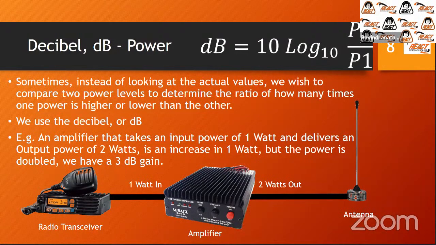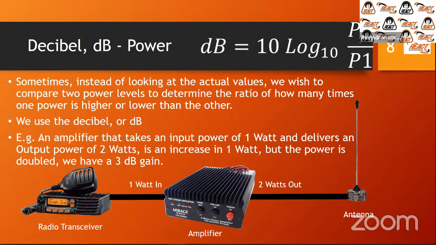So for example, if your first value is 1 and your next value is 2, you can say, well, the second value is twice the first one. But you could also make that claim if your first value is 50 and your other value is 100. The second value is also twice. The same claim you can make if your first value is 1,000 and your second value is 2,000. You can say your second value is twice the first value.